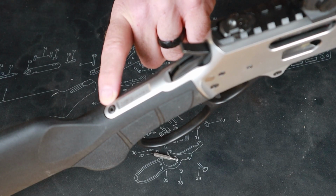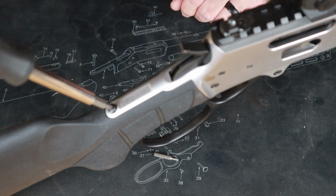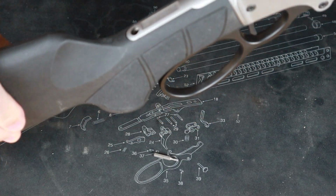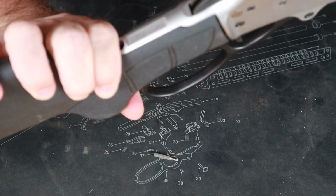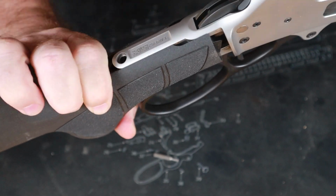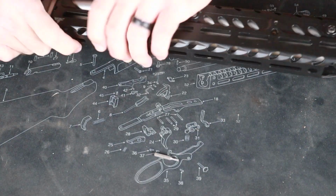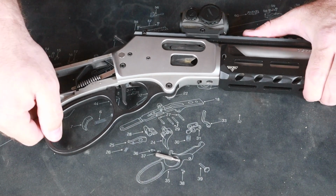First thing we're going to do is remove the screw from the rear tang here. This retains our buttstock. It is simply lefty-loosey. Give that dude a pull, set him aside, reach in here, give it a wiggle. These things are compressed on, so sometimes they're a little tough to get off of there, but you just keep wiggling it and it will slide out of the way. There we go. Now, let's go ahead and get into the meat and potatoes of this.